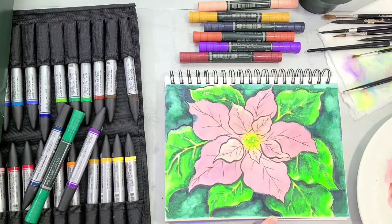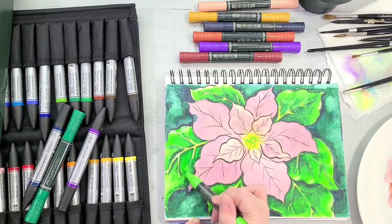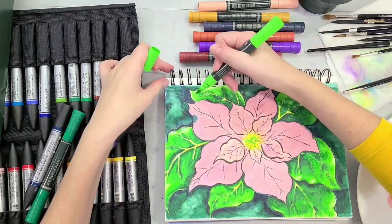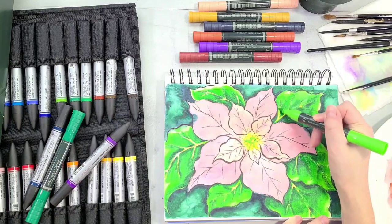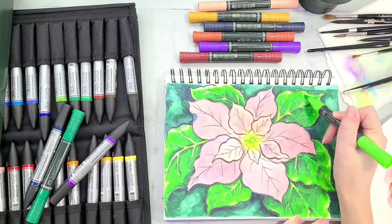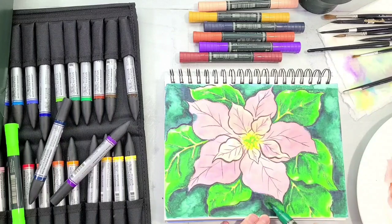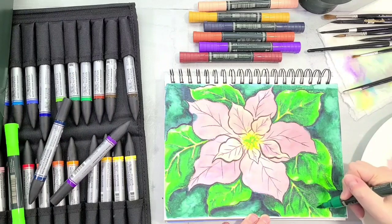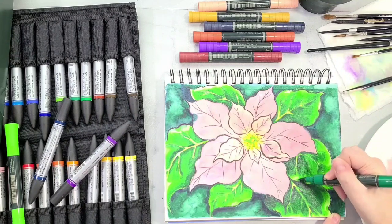So while the red continues to dry, I'm going into our foreground green leaves and adding in more color, kind of adjusting the color balance and how much highlight we get with these. So one of the things about watercolor markers as well, particularly the pigment-based ones, is I believe they're using glycerin as one of the binders. And the thing about glycerin is if you apply too much glycerin to your paper, and this is something that those of you who might have used, say, Crayola washable watercolors, children's watercolors that are designed to wash out of clothing tend to use a lot of glycerin, you'll notice that you get a buildup on the paper surface, which makes it difficult to apply more color and basically makes it impossible to apply watercolor pencil on top.